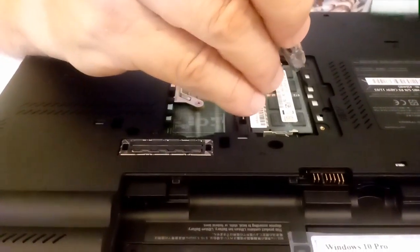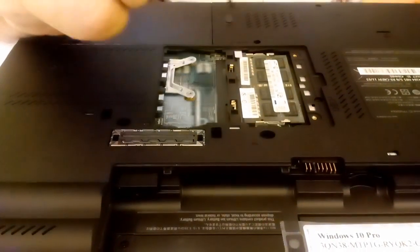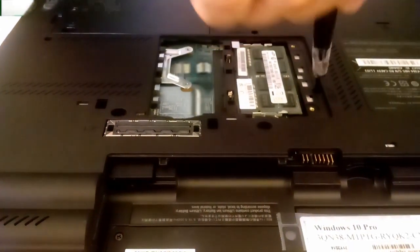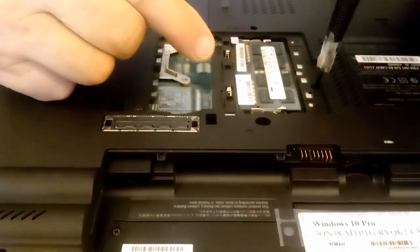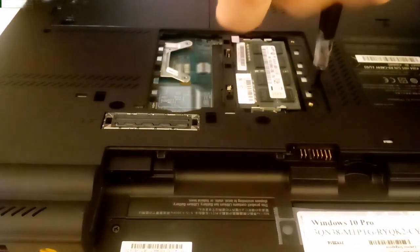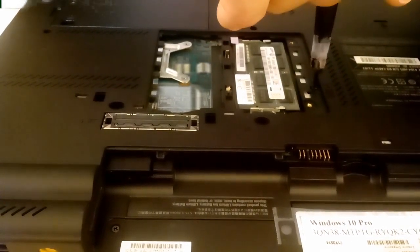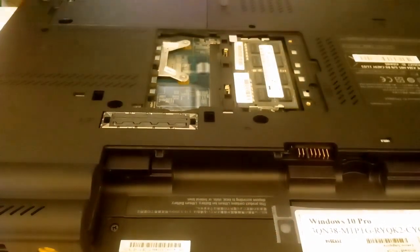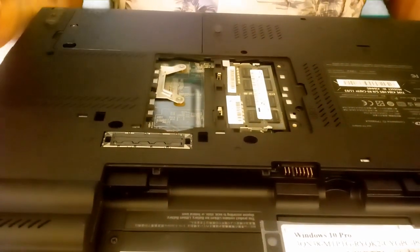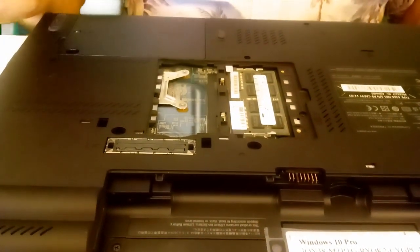Let's keep these together. Now, start removing this screw right here where the symbol shows. And you notice there's only one memory slot. The other memory slot is underneath the keyboard. So if you want to replace both chips, then you would have to remove the keyboard for that, as well as we will for the processor.